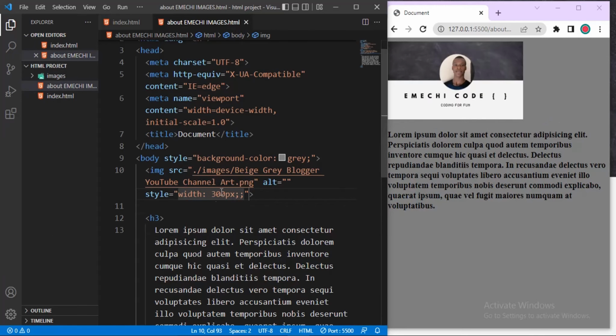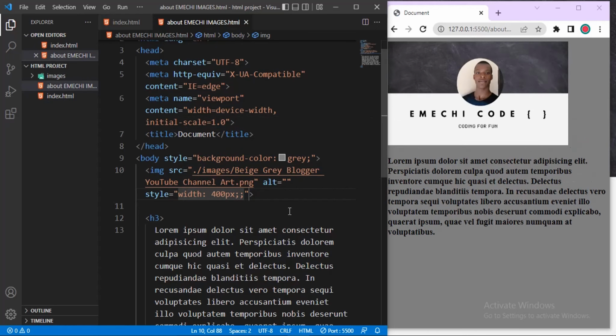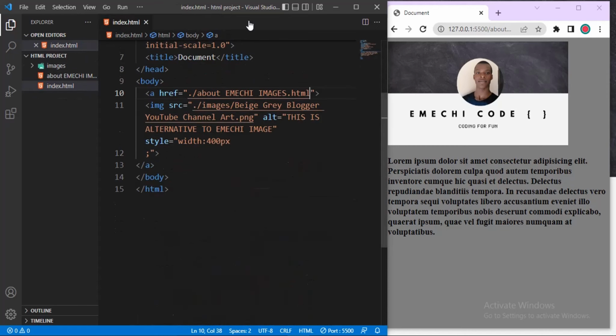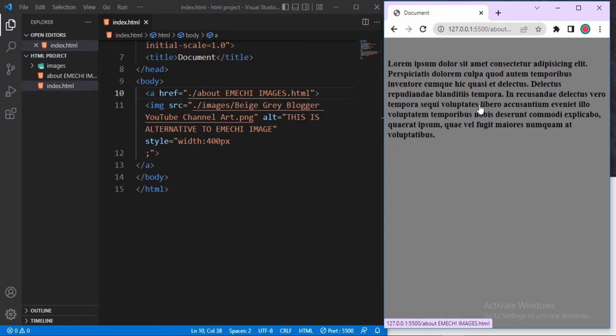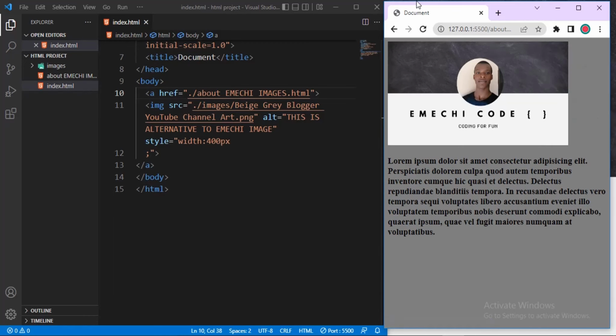Okay, let's make it 400. So you can see now this is our main page. Once the user clicks our image, they will be redirected to our about image page. Simple as that. They will now read about our image and all that.